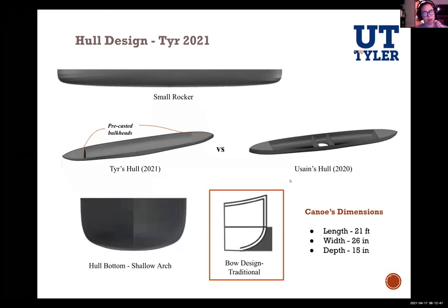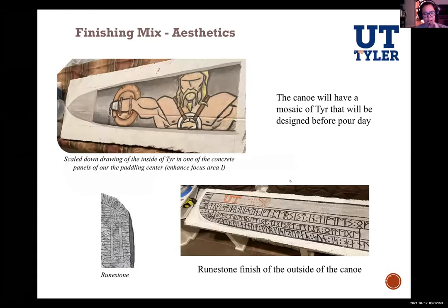About the aesthetics of your canoe, if you were going to mosaic the inside of the canoe, how were you planning on doing the exterior of it? The exterior? We're going to do similar to last year as well with a thin finish mix, and we hand draw the outside. We put tape on the shape of the letters, in this case, the runestone, and then we put the thin layer of the finishing mix with the, what do you call that? Scoop. Yeah, spatula.